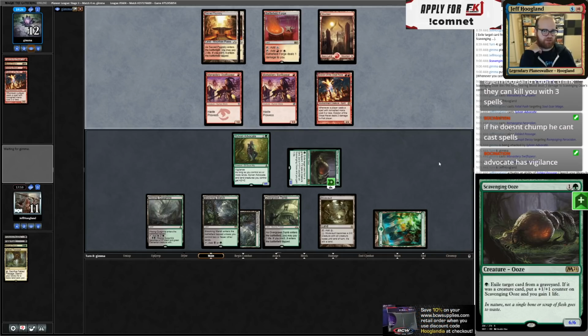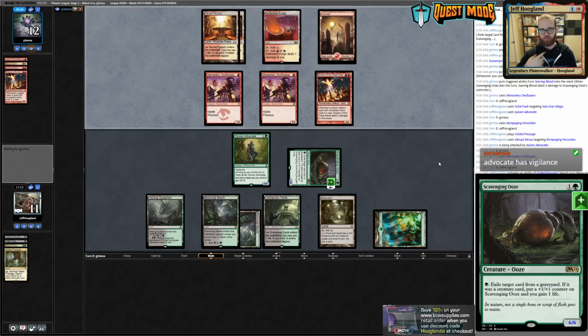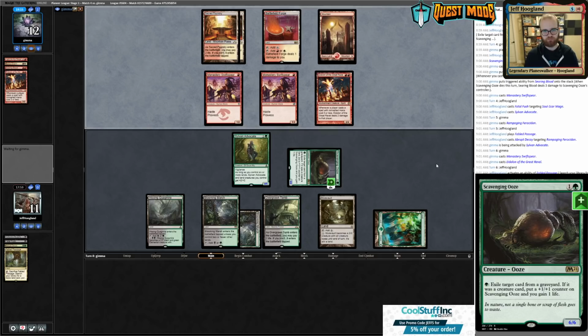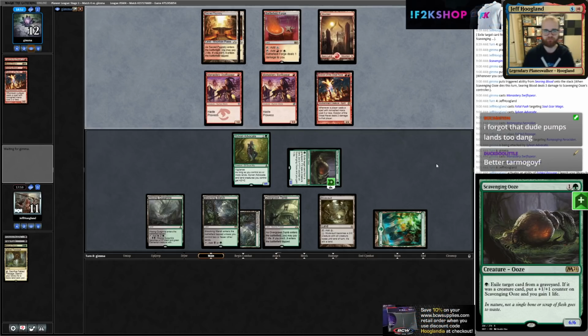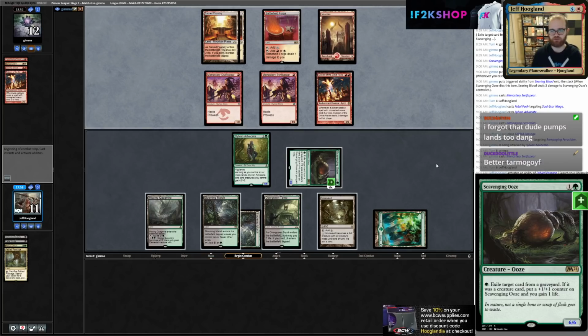Like I said, I'd expect this matchup to be okay for us. Feels like it's playing out that way. Sylvan Advocate doing a phenomenal Tarmogoyf impersonation here. He does pump lands too. Yeah, Mutavault and Quagmire are both 4/4s. I remember that line in text on him. Yeah, honestly, it's better than Tarmogoyf would be in this situation, because of my creature lands.